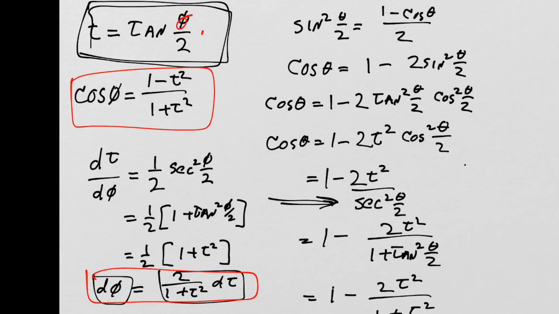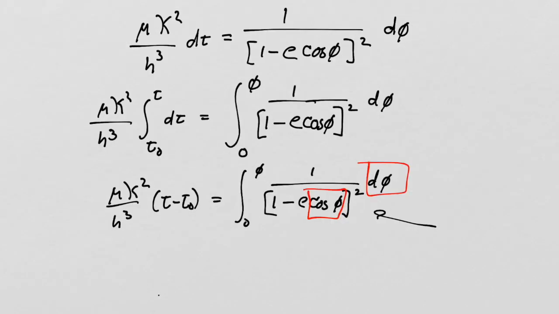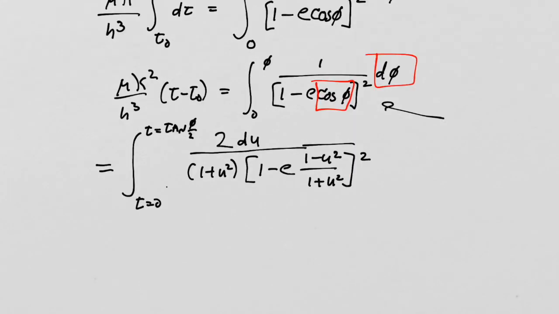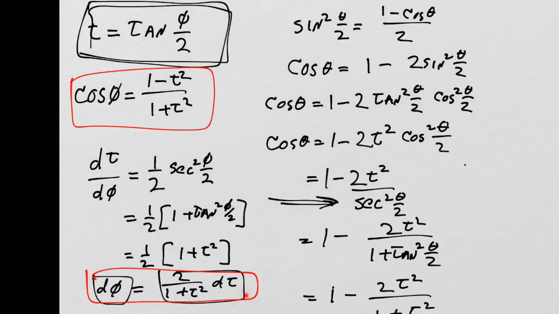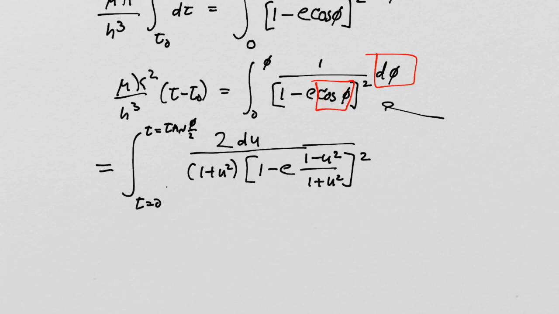If phi is 0, the tangent of 0 will be 0. So the lower limit of integration here will be the same. This lower limit will stay there, and this will become just tangent of phi over 2. Okay, so let's make this substitution. And here is the substitution, right? I just took the du, and there's the du with the 1 over u squared and the 2, which comes from this. And the cosine phi, I put it right in here, and I've left everything else alone.